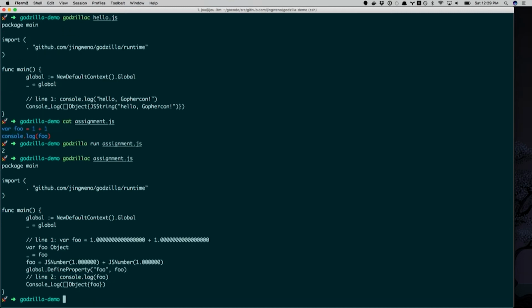Again, it imports the Godzilla runtime. It declares a local variable in Go called foo, adds up two numbers and assigns it to foo, and also defines the property in the global context so that if you want to dynamically load foo back later, it's possible. And also it passes the foo local variable into a native Go function.